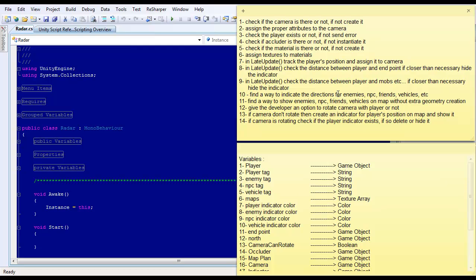Now I have some sticky notes I made just for our purpose. What we want to do in this radar system: one, we want to make it all standalone, so we want to check if camera is there or not. If not, create it, then assign proper attributes to that camera, then check if the player exists or not. If not, send an error and stop right here.